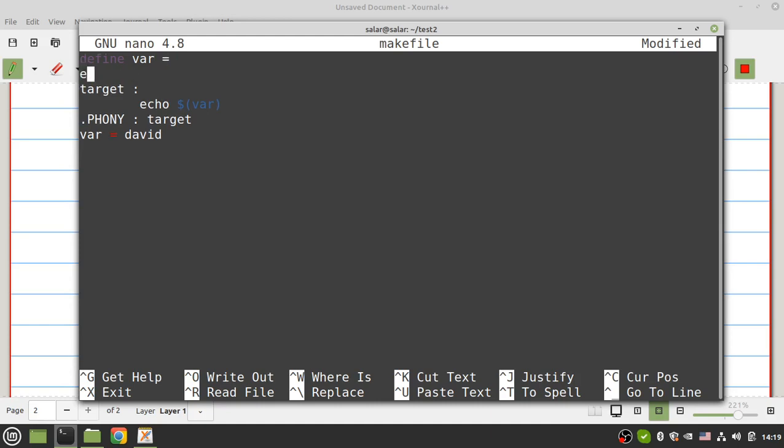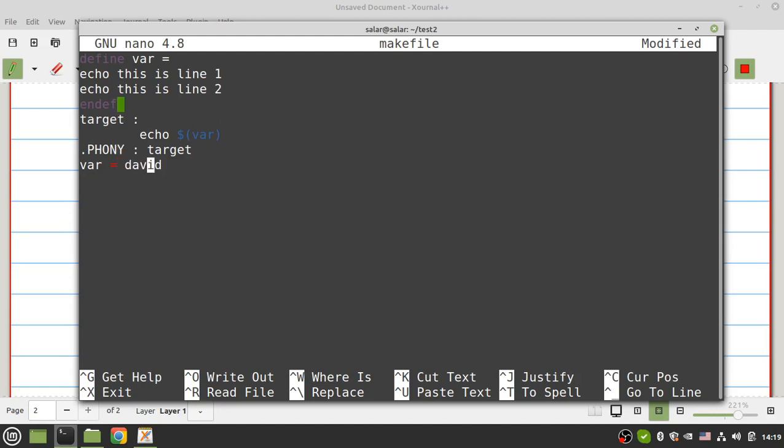The value of my variable, for example, echo this is line 1, and another time echo this is line 2, and endef. Okay, and that defines my variable.